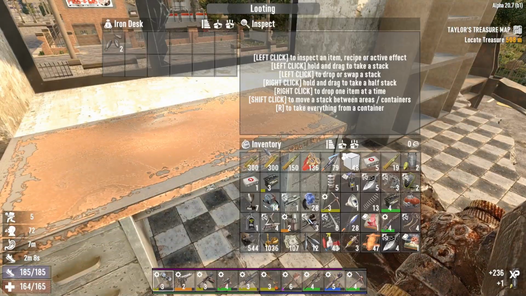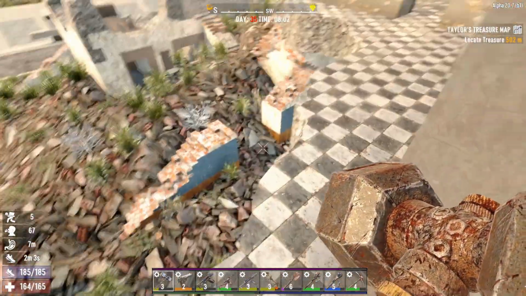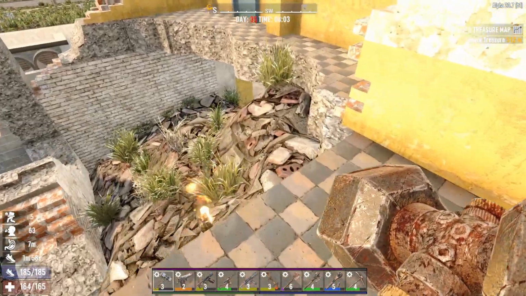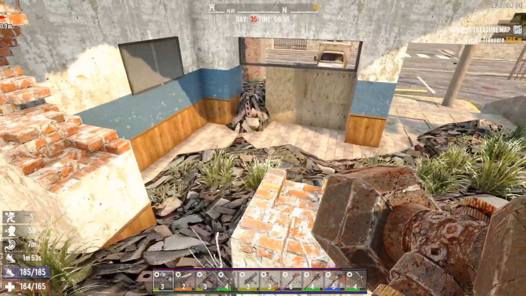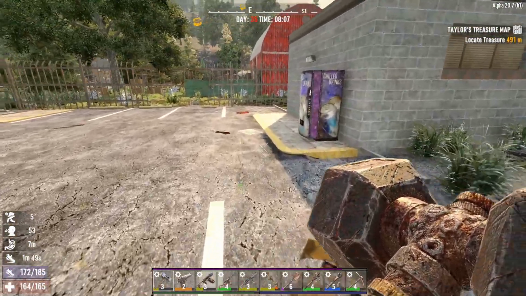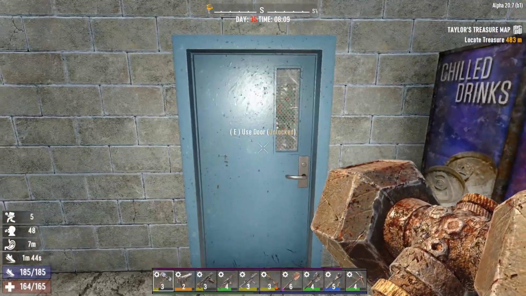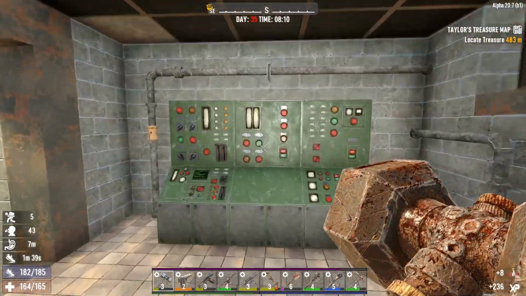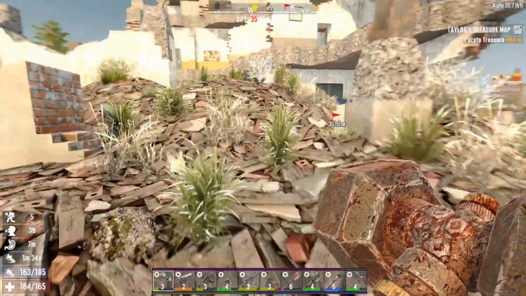Anything out here? Take it. I'm supposed to come in this way. All right, let's take a look at this over here. What do we got? Looks very similar to my horde base. Identical to my horde base.